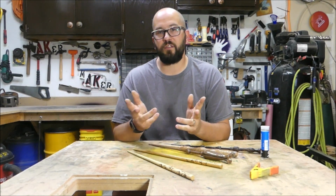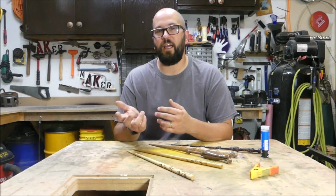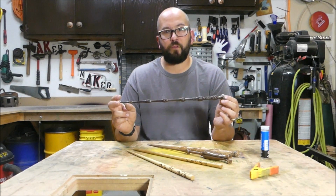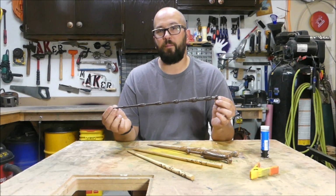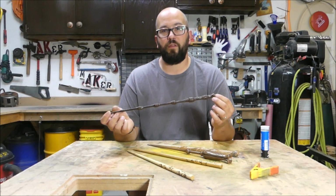Late last night, early this morning, it was like 3:30 in the morning. I was flustered. It was still tacky. I knew I wasn't going to be able to finish it the way I wanted to. Even though it was still tacky, I put one coat of gel stain on it, hoping I could then set my alarm, get up this morning, and have something to work with.